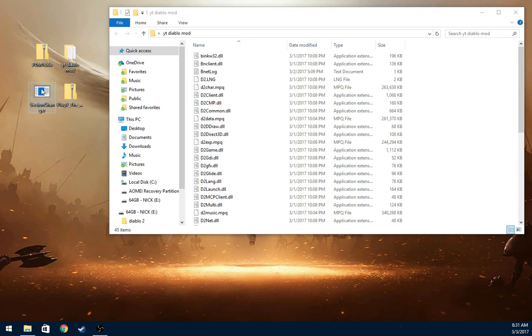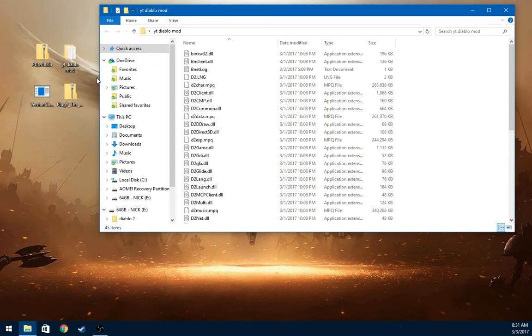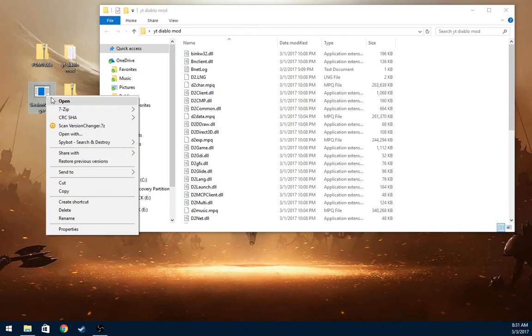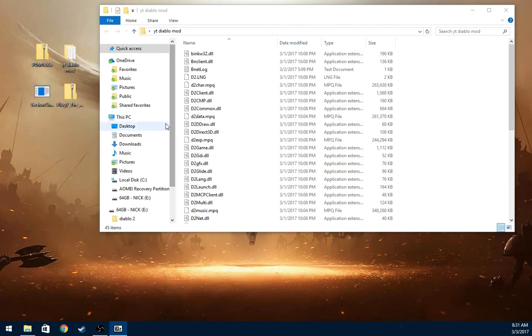It's not extremely hard, but you do have to know what you're doing because you are going to have to change some text lines. Don't be scared. I know, ooh, you're coding. It's not as difficult as it sounds, and I don't know why all of you got confused by it on my last video, which after this I will delete. So what you're going to do is take your version changer, go to 7-Zip, and go to extract files.